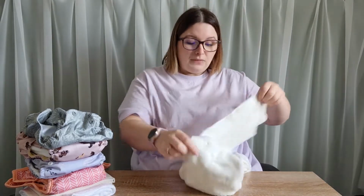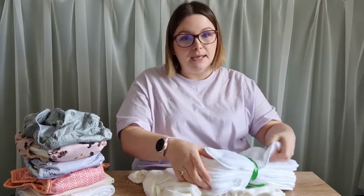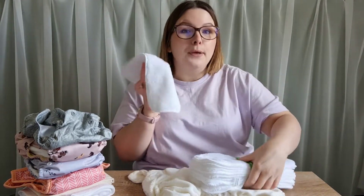So that is a fitted nappy, and let's just have a quick look at what a liner would look like if your nappy didn't come with any stay dry feeling. So I've got with me here a pack of the must-have, very, very popular fleece liners from Little Lamb. These come in a big packet. So let's just whip one out for you and have a look at them.